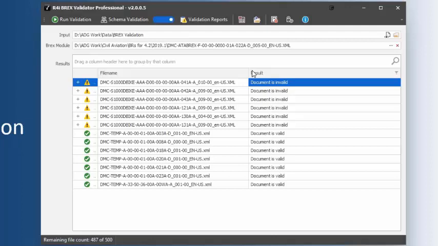So we don't need to have the files stored inside the CSDB at all. I noticed there, Rita, you're actually pointing to your folder where you've got the BREX. So if there is a layered BREX, we have to have all those BREX files sitting in the folder that you've pointed to, correct? Correct. Okay. Excellent. We're not doing a connection into the CSDB. It allows you to work with it outside. So you basically need to make sure that if you've got a single BREX or layered BREX, you have all those BREX components sitting in your BREX module folder ready for the validation.